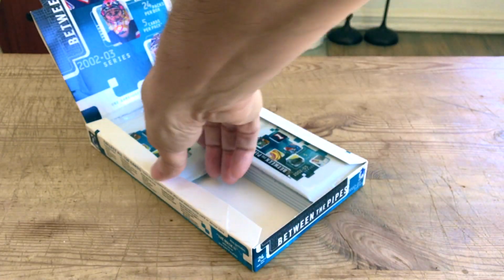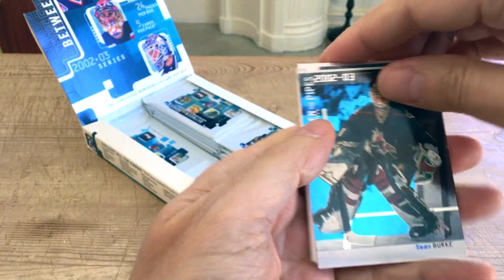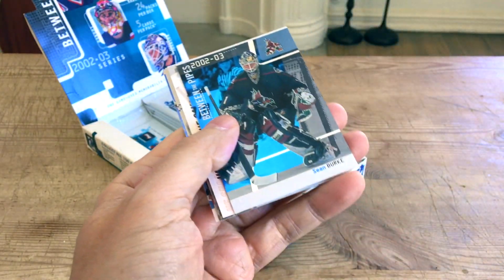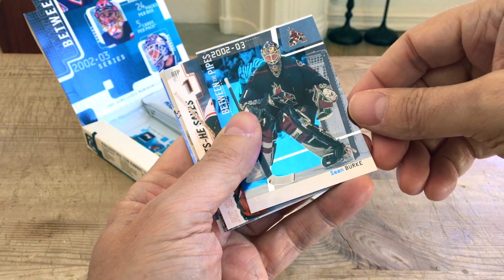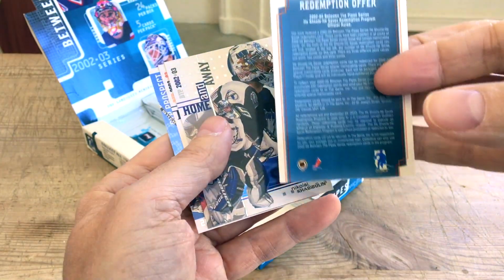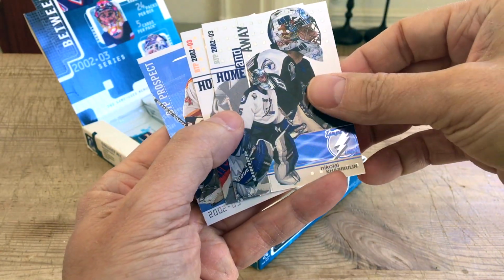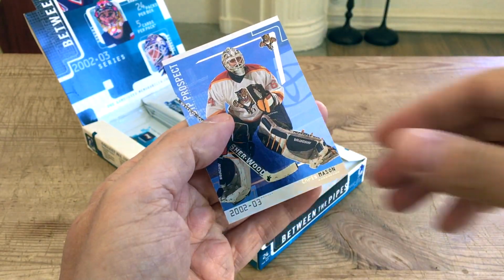I have opened up a lot of the Between the Pipes products, but I've been wanting to open up this year because it's the early incarnation thereof. It's a pretty famous year of these things. They're a bit overpriced given the fact that you don't really get many hits. In fact, you only get one hit plus the mask. There's Sean Burke, the Sobotka. We have Hnilicka, Home and Away, and Marc Denis, Home and Away, as well as the Chris Mason.